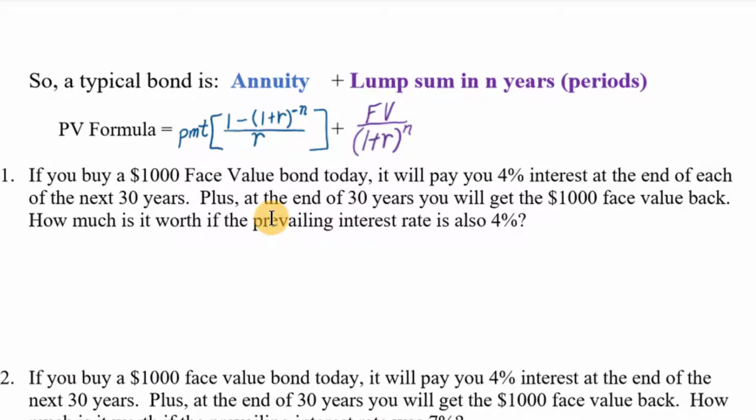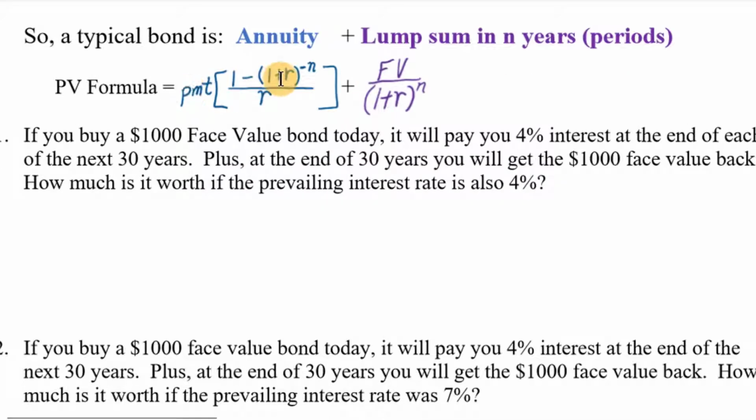Now, there are many different kinds of bonds out there. There are zero coupon bonds that have no interest payments in the intervening period. There are some bonds where they will separate the coupons and the bond, and they'll sell those separately. But the standard, most common kind of case for a bond is it's got these two parts. Part one is an annuity. The annuity is the stream of payments, that $200 we were looking at in the previous case, plus there's going to be a lump sum, the $5,000 in that bond we were looking at, that's going to be paid in N years or in periods. And we want to think about it in a general case where it could be months if these payments are paid monthly, or years if they are paid indeed yearly.